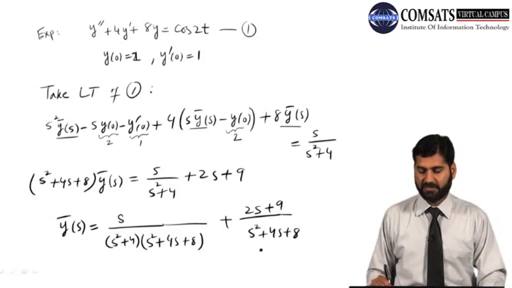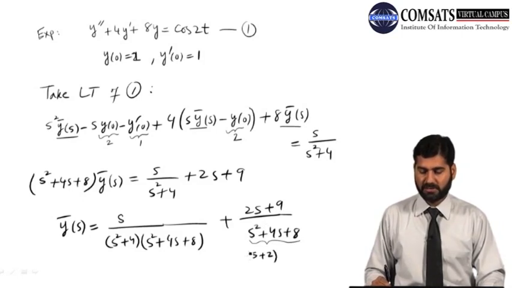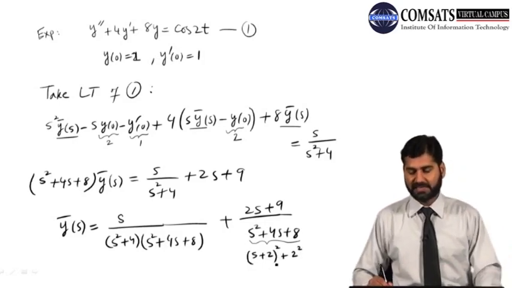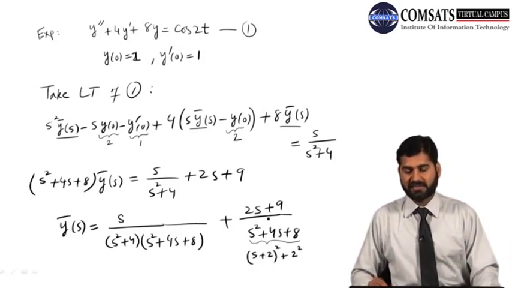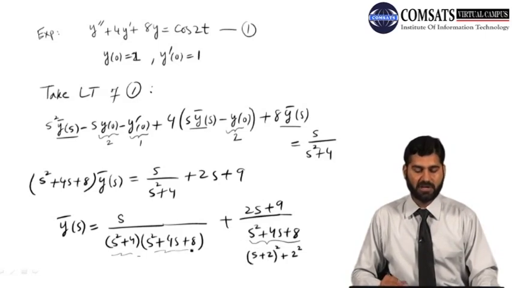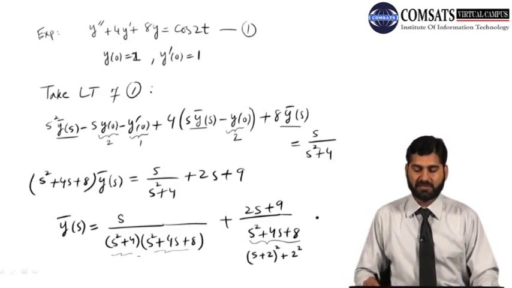If you look at this term, it is (s + 2) squared plus 4, so basically this will give you cosine and sine. If s is upward, you will have cosine. If 2 is upward, you have sine. So these two are fine. You can find the Laplace inverse of this term, but the Laplace inverse of this term is not possible right now because we have a product in the denominator. So let's solve this with partial fractions.